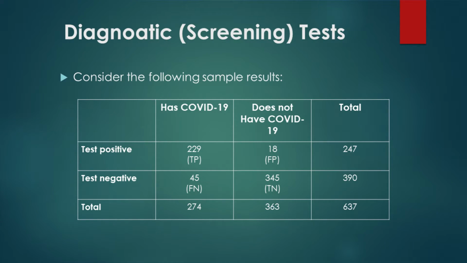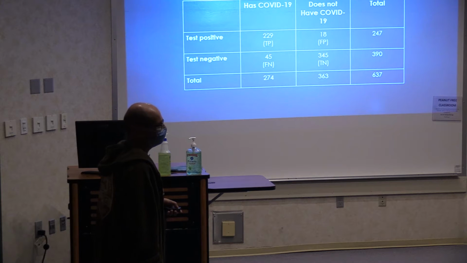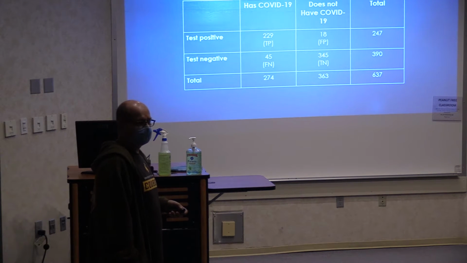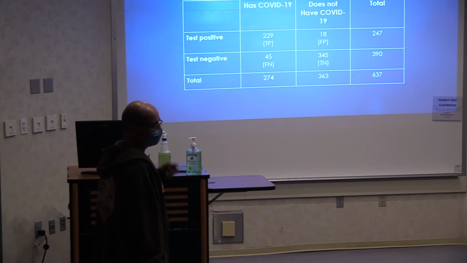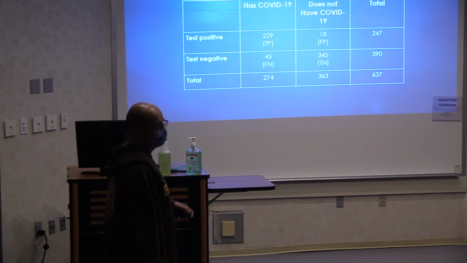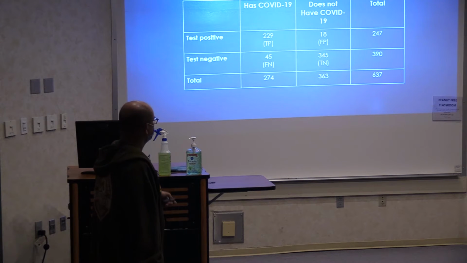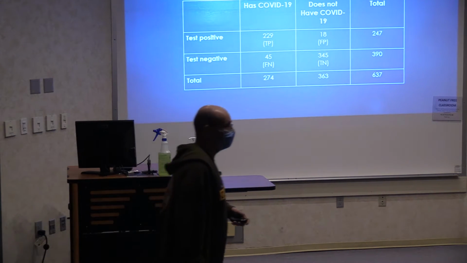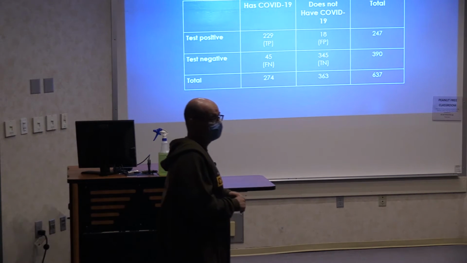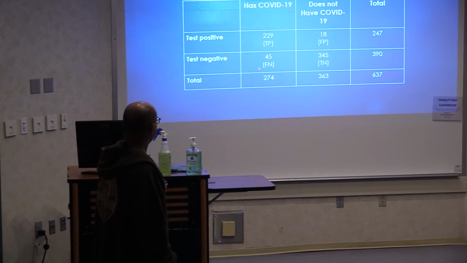All right, screening tests. So we are trying to develop a new screening test for COVID-19. I'm gonna gather some people who I know already. I know whether they have the disease or not, and I'm gonna apply my new test and see what happens. Okay, I'm gonna have a bunch of true positives and true negatives. I'm hoping, as I said earlier, these numbers are gonna be the greatest in my table, and I'm gonna have some false negatives and false positives. Okay.